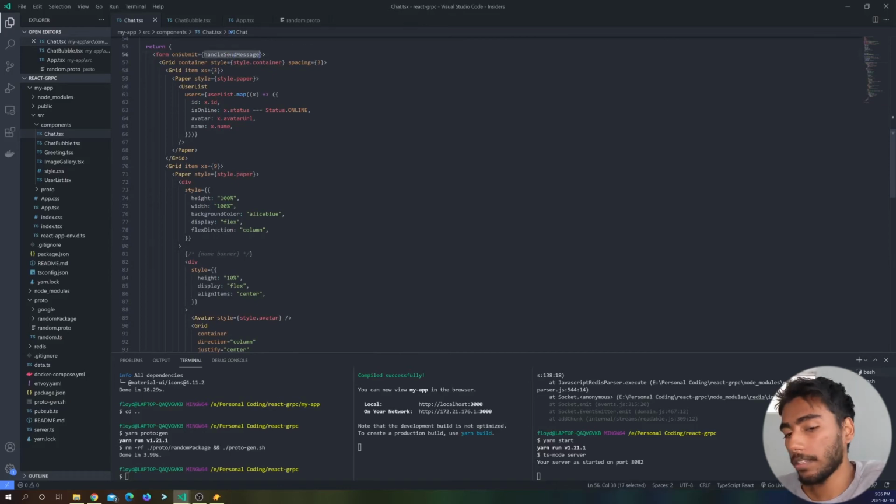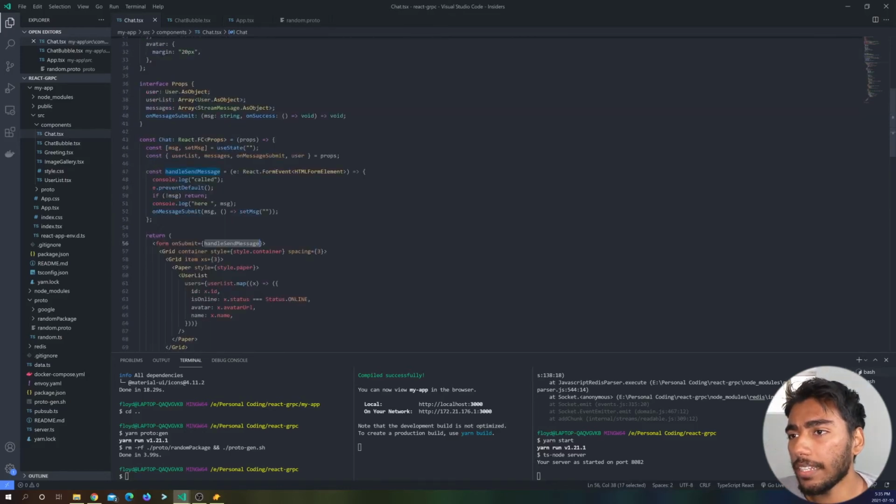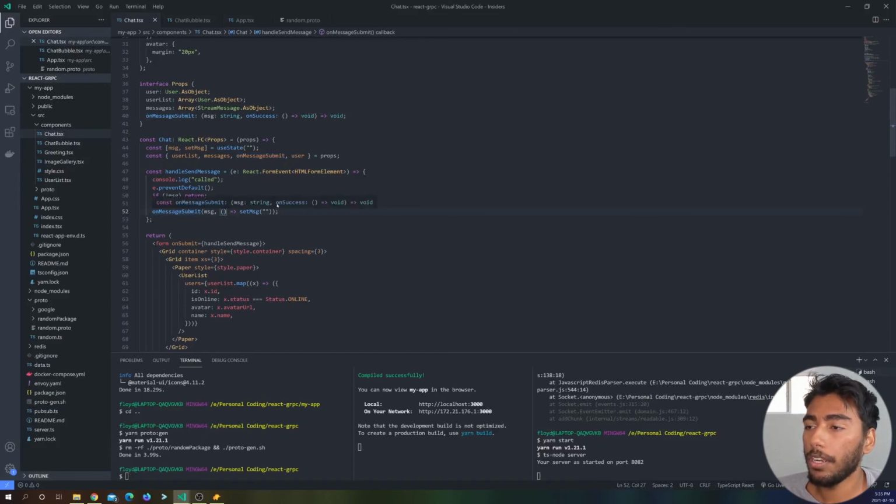I just copied this from something I've done before. So now over here, it just sends that in, and then we require that we submit an on success. So you see there's an on success type over here. We do that because when the message is sent successfully, we want to wipe out the text area field. Okay, so that's pretty much it.